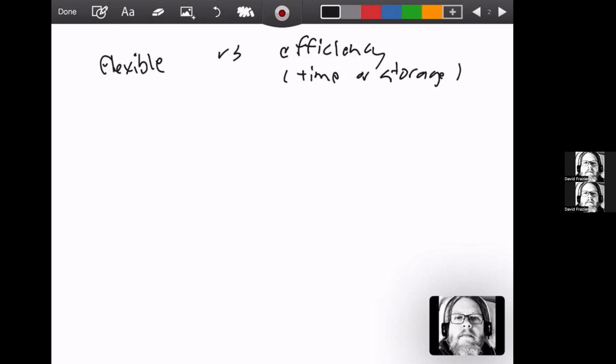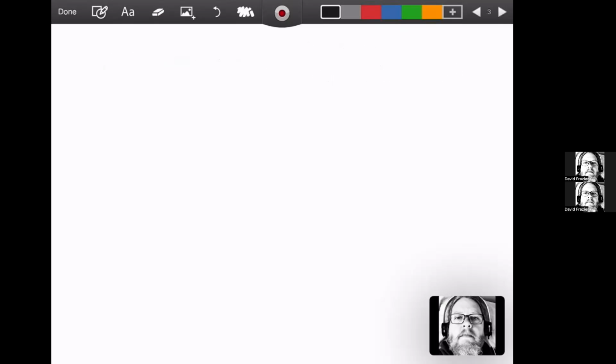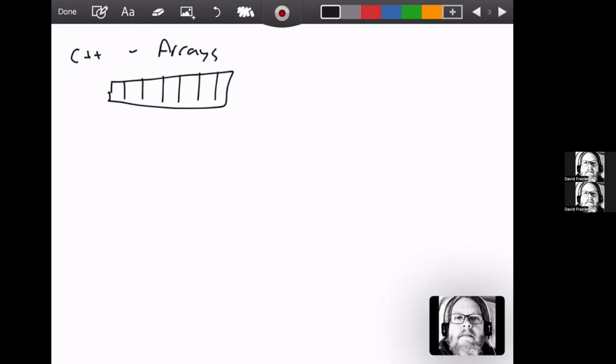Let's talk about some data structures you probably already know. In the C++ world, I assume you've hit arrays before. Arrays are typically a listing of items. Arrays in C++ are of a fixed size, so you have to declare them to be a size of 100, size of 10, whatever.